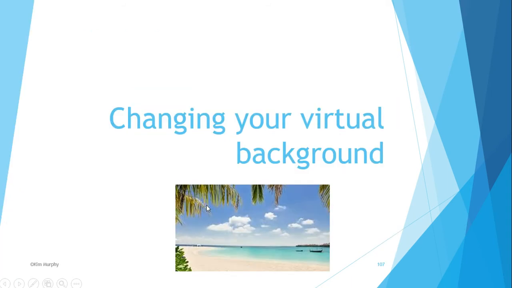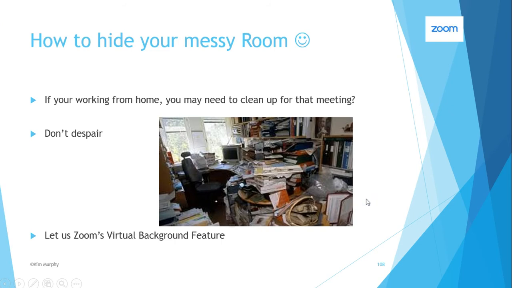Now, the next thing that we're going to have a look at is how to change your virtual background. Sometimes people will say to me, what is changing your virtual background? Well, basically, if your PC or your laptop is sitting in an area that's maybe a bit messy, or, probably more relevant at the minute, because lots of people are working from home, and in some houses you could have 2 or 3 people working every day, you might find it difficult to find a quiet place in the house for when you are hosting and attending Zoom meetings.